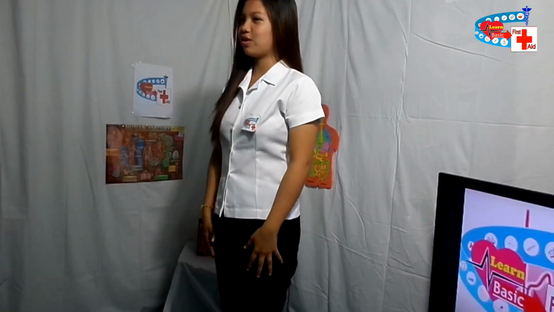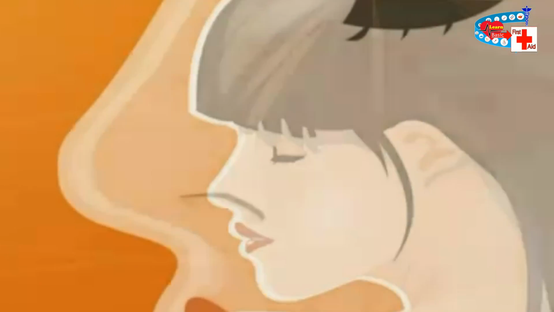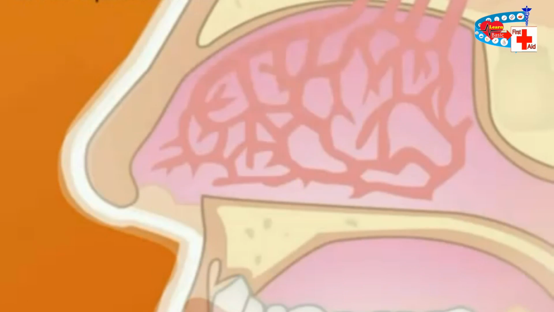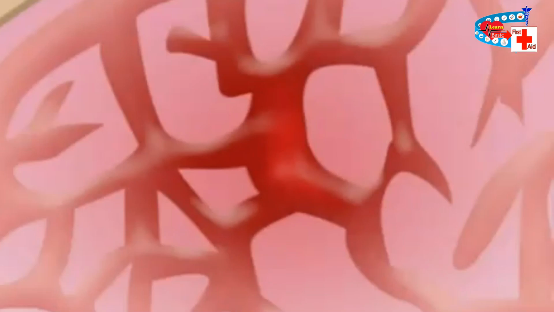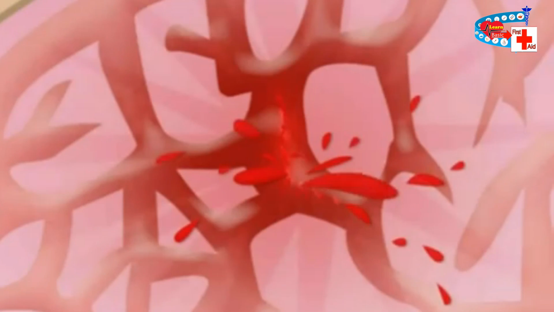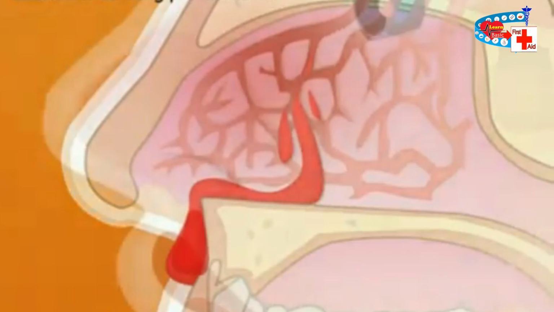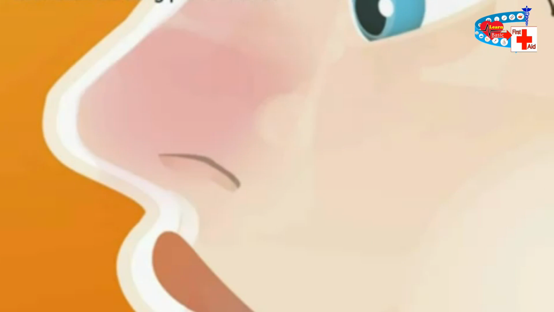Now, you are done watching the first aid kit box. Let us now watch the different tutorial videos. A nosebleed occurs when a small vein along the lining of the nose bursts. Most nosebleeds look scary but are harmless. They can be treated at home and are common in children and the elderly. Let us now watch the tutorial video in applying first aid for nosebleeding.